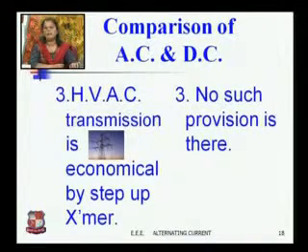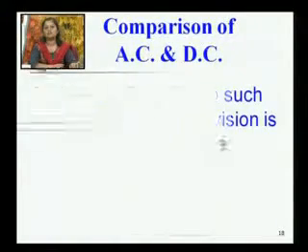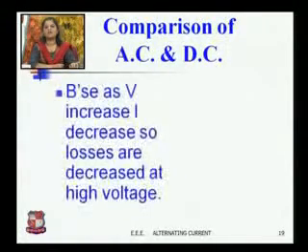So only one parameter is there, which is the current that you have to limit. So when you are using high voltage AC transmission, means you are increasing the voltage up to a high level, up to 220 kV or 440 kV according to the requirement. So when you are increasing the voltage, in the same way your current will decrease.